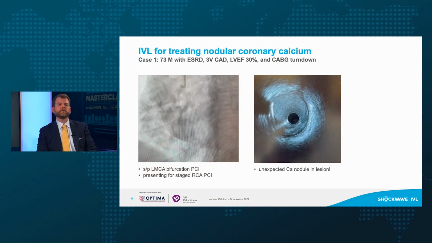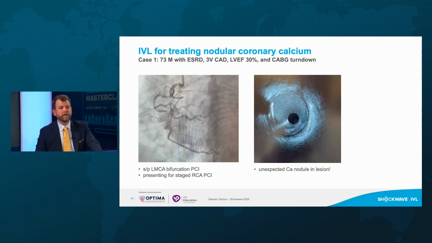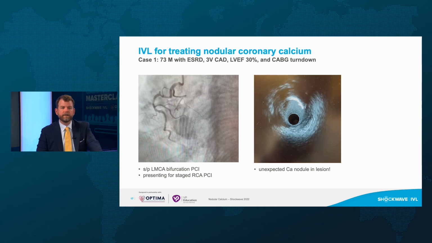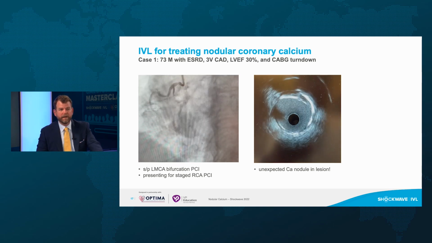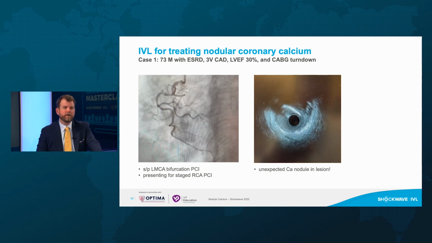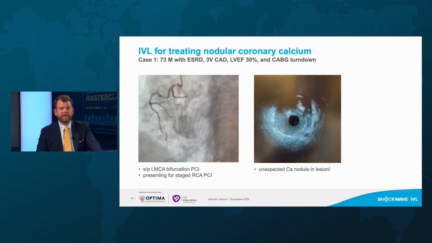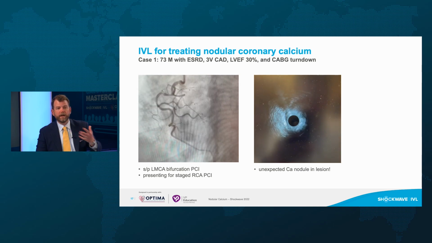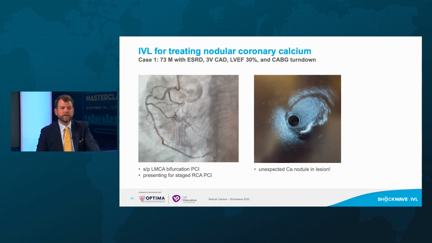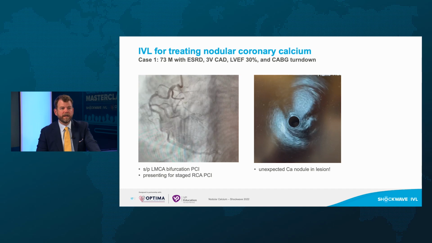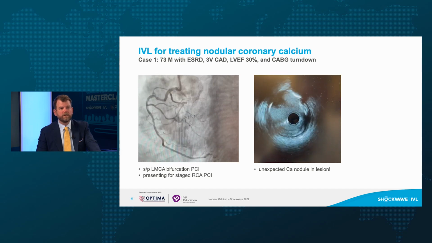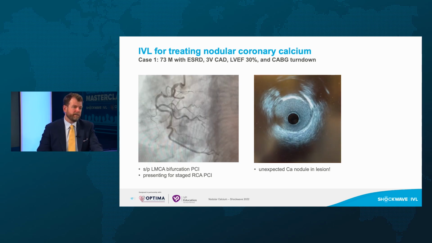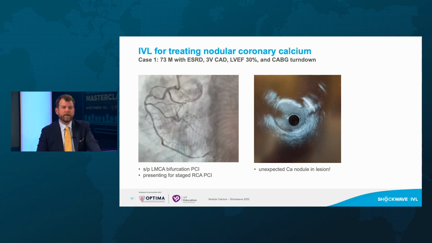So I wanted to show a few cases just to illustrate some of these principles during everyday practice. This is a 73-year-old gentleman with end-stage renal disease, so obviously he is set up for a lot of calcium. He recently came in with an acute coronary syndrome, was found to have a moderately depressed EF at 30%, and had 3-vessel coronary disease. He had already undergone staged left main bifurcation stenting a couple of weeks prior and came back in for staged intervention of his RCA. As you can see here, there's a mid-body lesion in a relatively tortuous vessel, although on the angiogram you really don't necessarily see that there's going to be a lot of problems.